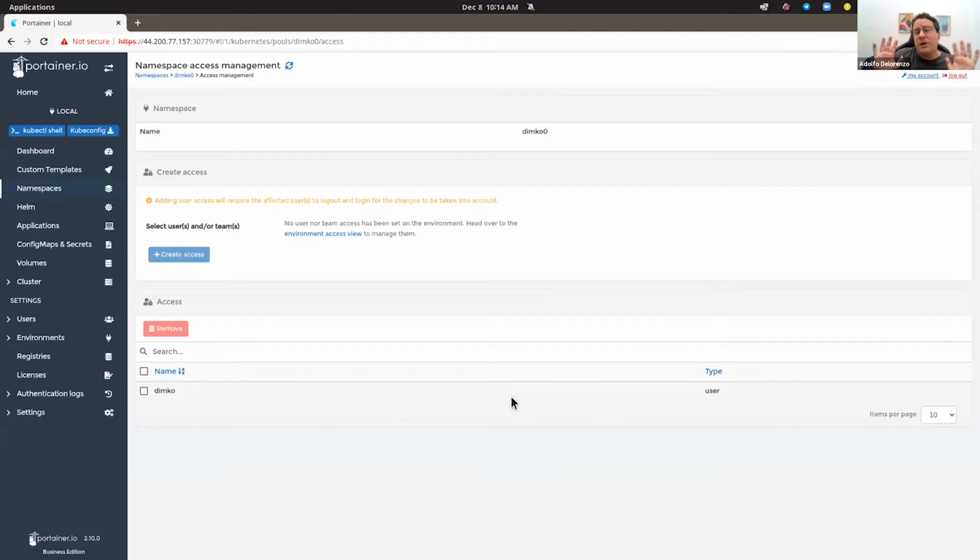I did my part, guys. Look, as an admin, this is all I needed to do, right? This is how simple, how easy. No code, nothing. I set up a namespace for a user. I gave him all the resources that I think he needs. Now he's going to show you guys his experience as a standard user on this Kubernetes cluster via Portainer.